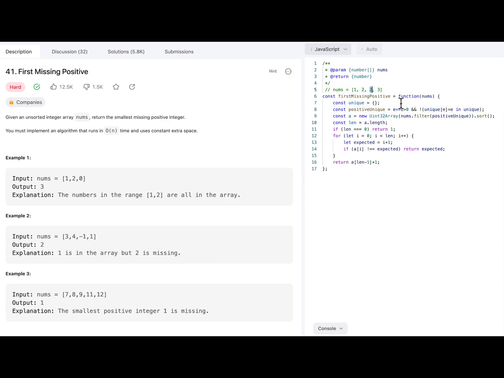The next one we get is 2. So now we say 2 is greater than 0, true. And unique[2] equals 2 in unique. 2 in unique is true. The value of unique[2] is false currently, but it is in unique, and then we assign that so unique[2] is now true. And then we say not true, which is false, so that's not going to get added. So this 2 would not get added to the array. The same thing would happen with 3 that happened to the first 2 and the first element that we got, 1. And so that's how we filter out the array to have positive unique numbers without having to use an extra set. We do have to use a map, but it is much better with memory than the set.